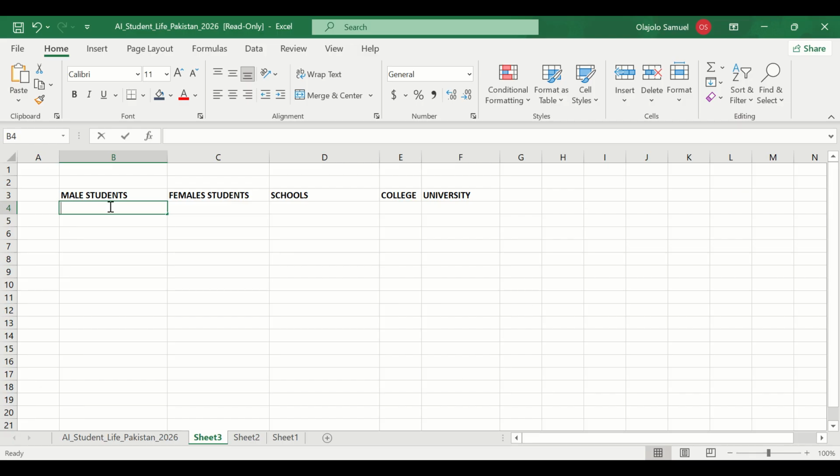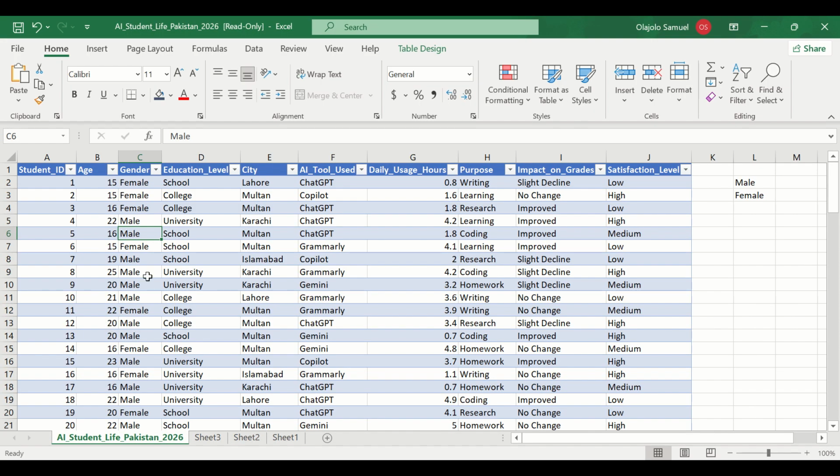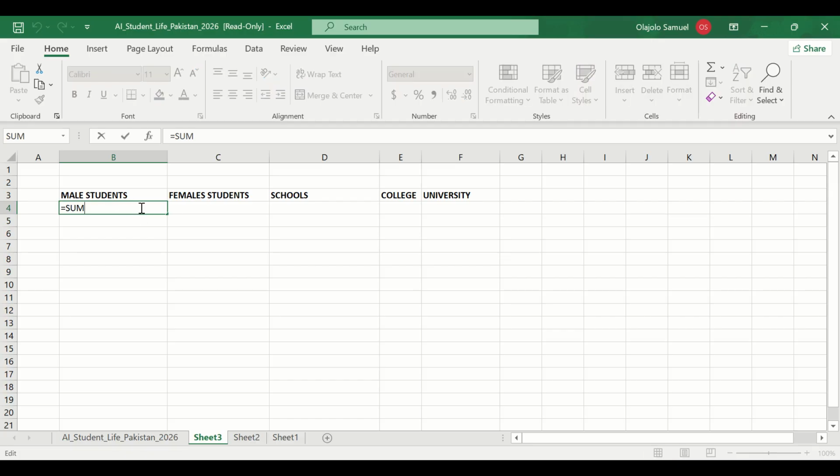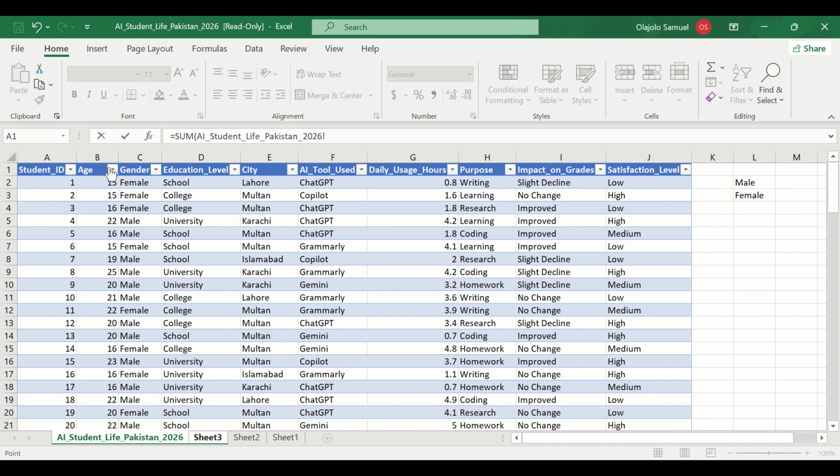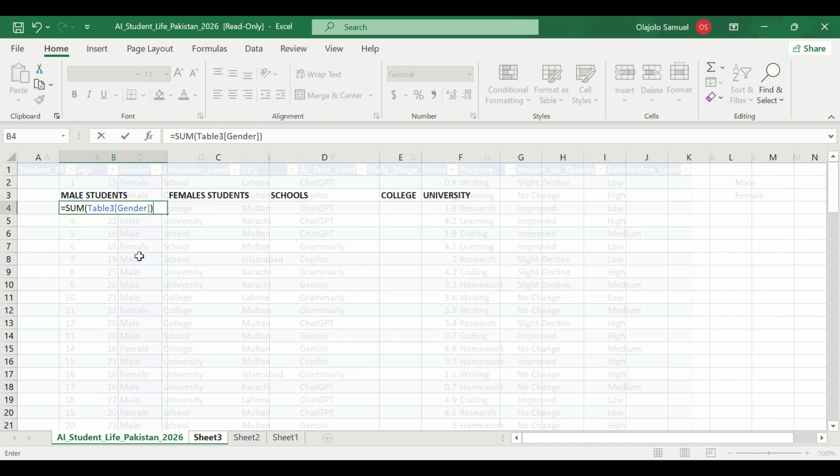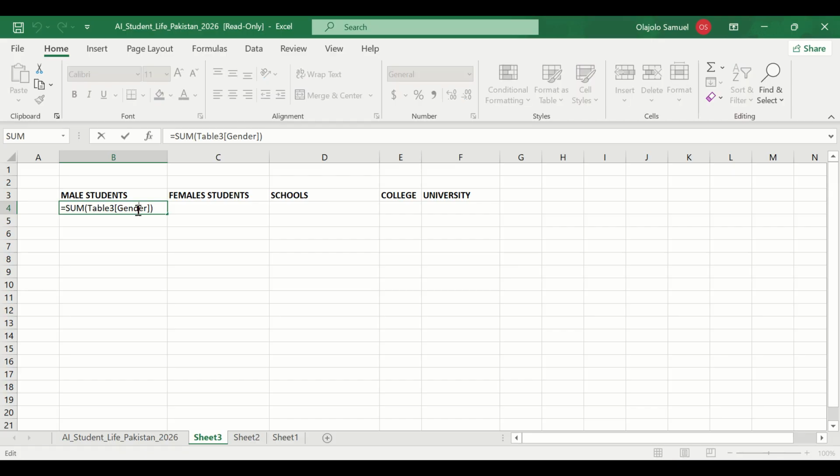Now total number of male students, sum, then we go back here. So this is male, the gender, then you close bracket, press enter. Sorry, instead of using sum, I made a mistake. We need to use COUNTIF, not SUM.